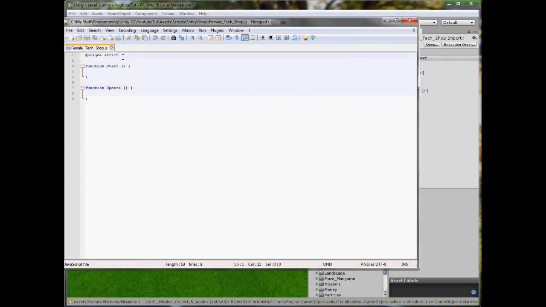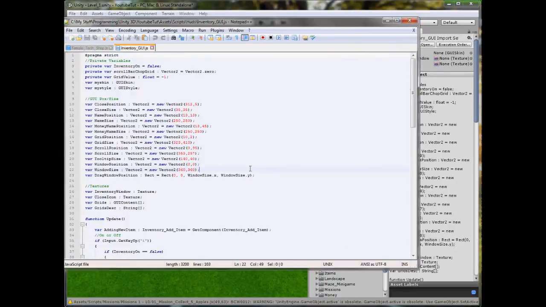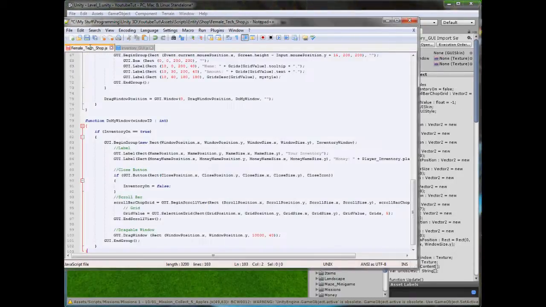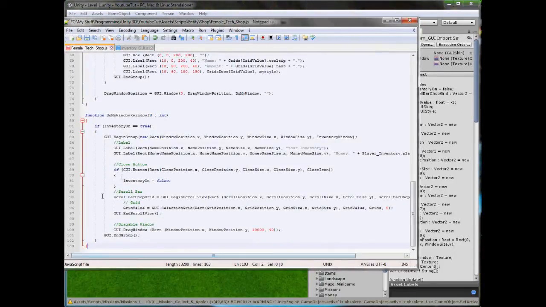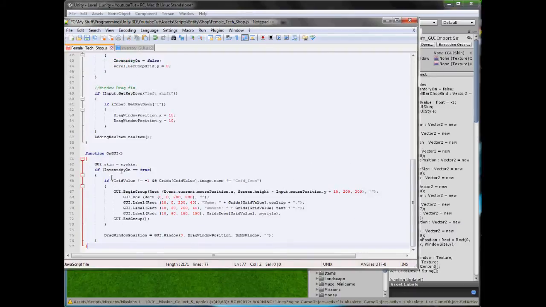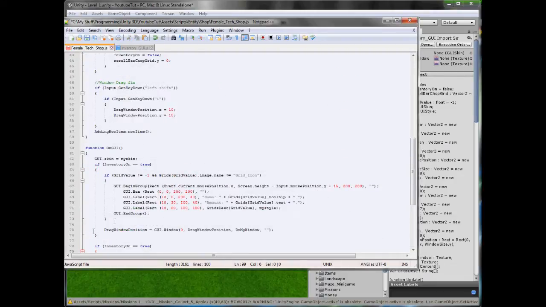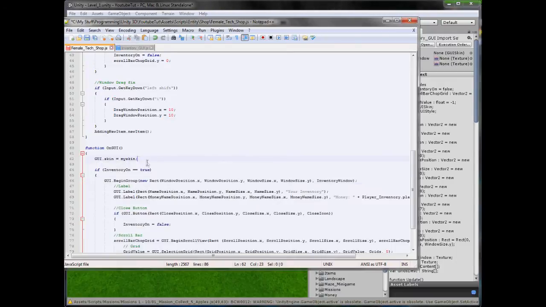So in here we are going to go to again our inventory script, because we've got everything there we need. I'm just going to copy everything and paste it in here, and then begin to start removing stuff. So we don't need this drag window, so we can copy everything inside it, get rid of it, and just paste it back up here. Do we need any of this? No, we don't need any of this at all, so we can just get rid of all that. So now we've just got those two.